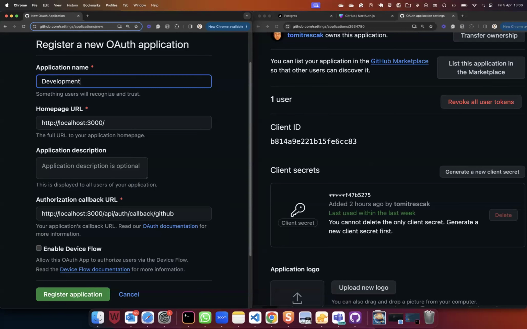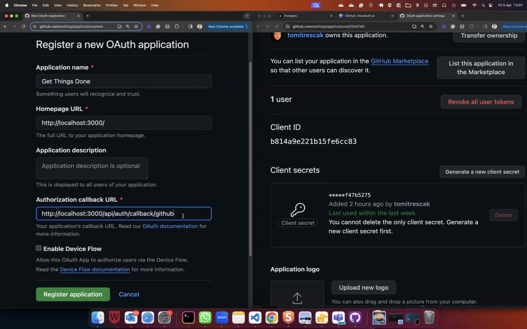What this does is, whether you choose Development or Get Things Done, when you make a request to GitHub to use OAuth, it will ask you, do you want to authorize things? Let's just leave it here, okay? Get Things Done. And if you say yes, it will then redirect back to this.